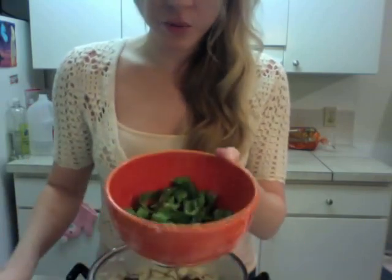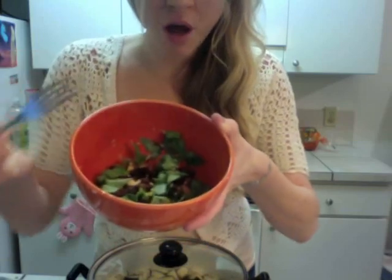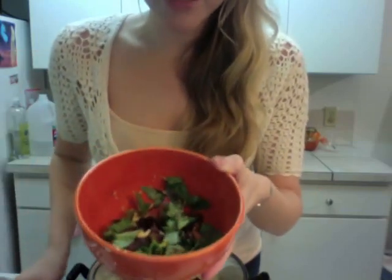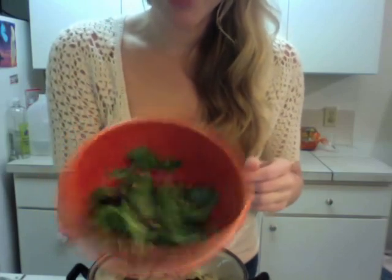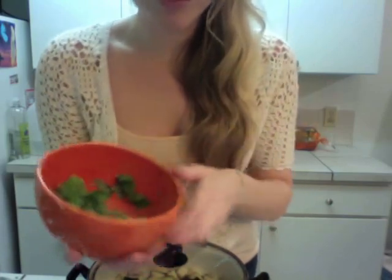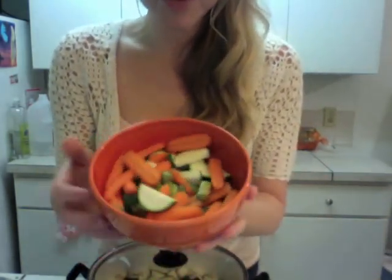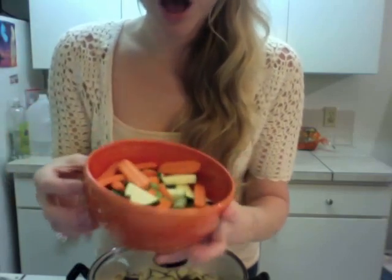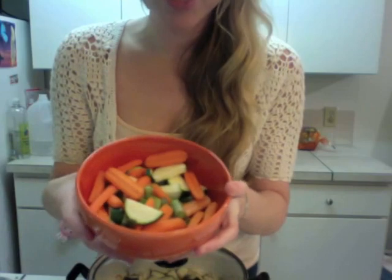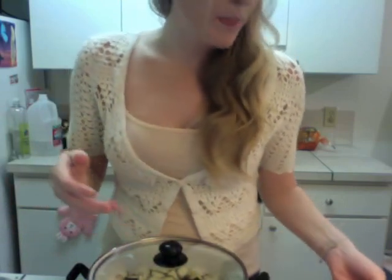This, in the bowl here, is a mixture that I've created. It is chopped almonds, raisins, and fresh basil. This is going to go in the couscous. I also took the liberty of cutting up some vegetables to make a sauteed vegetable side dish to go with the main dish. It's just carrots, asparagus, and zucchini. Those are my favorites, so that's what I chose to use.